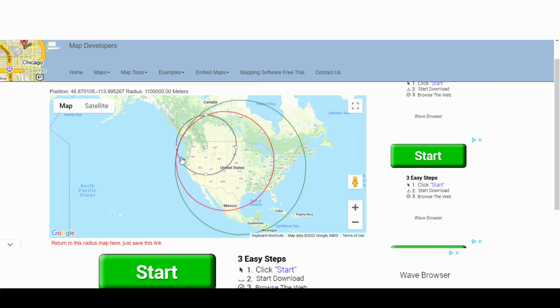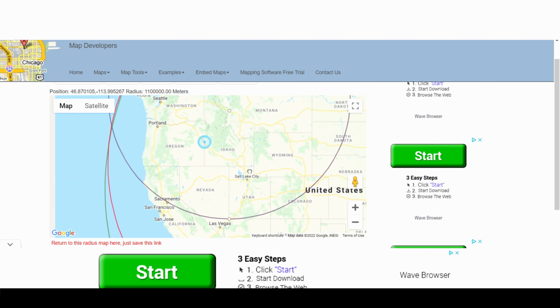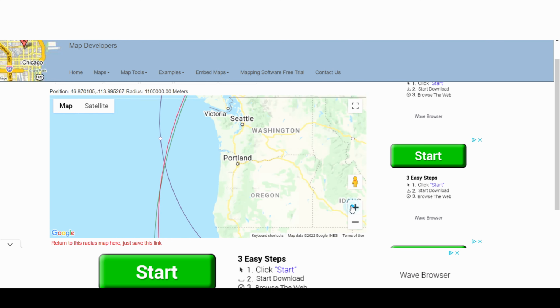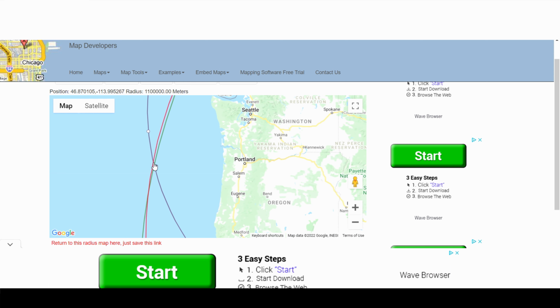The green and the red overlap for this stretch here. The purple connects to each of them a couple places here, but what you're after is this location where they all three meet. So all three of them meet right here at this point, just west of Portland out in the Pacific Ocean. So that location where they all three meet, that is the epicenter of your earthquake.